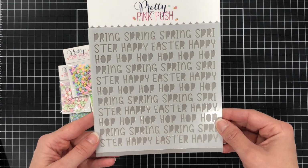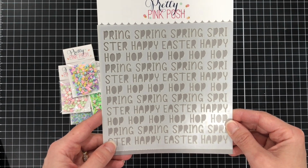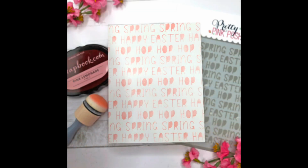And then this last stencil is the Easter words stencil. Lots of Easter words on this 1-layer stencil, such as spring, happy Easter, and hop, hop, hop.